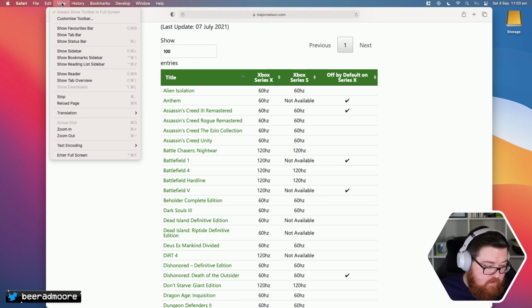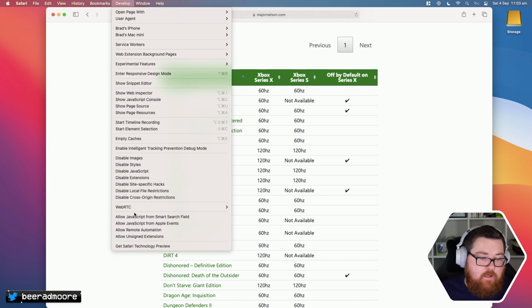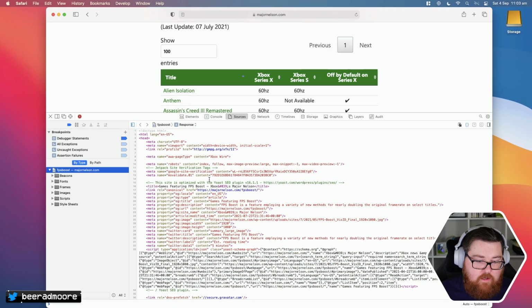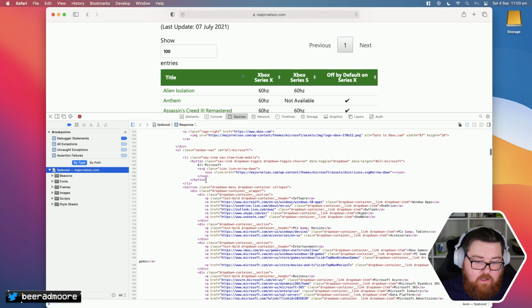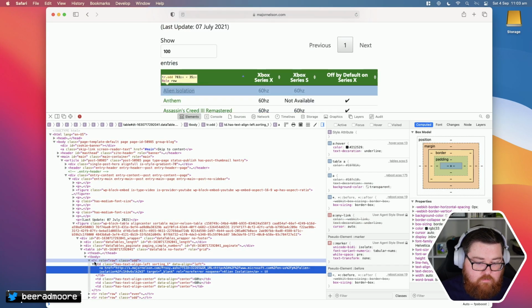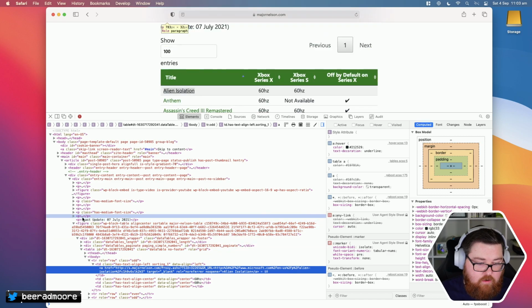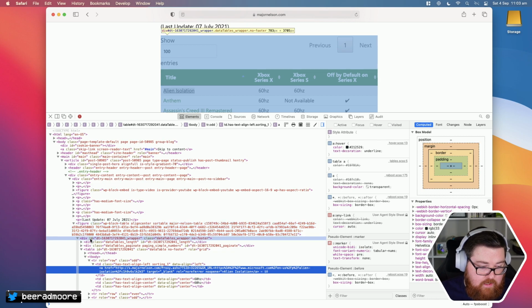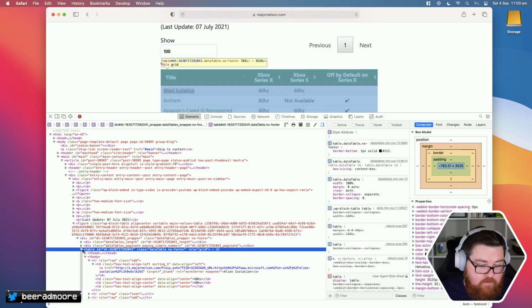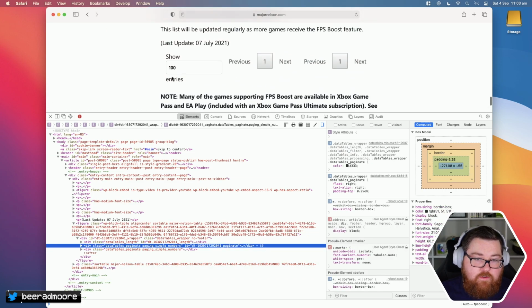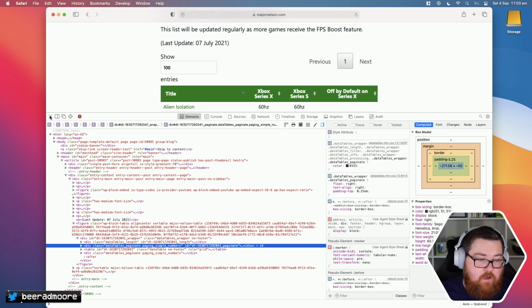So how do we do it? Let's check out this page source. So here's all the HTML that is created by the page. In particular, we're looking for this table here. So you can see here it says last updated. Then we have some figure element and some divs, and then we have this nice big table. And I'm willing to bet if I just hit delete, the whole table is gone. So that is the table we want.